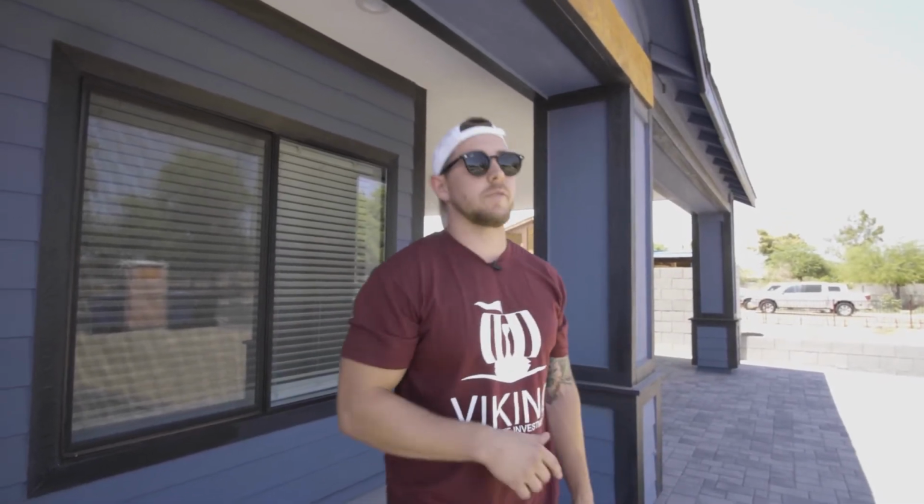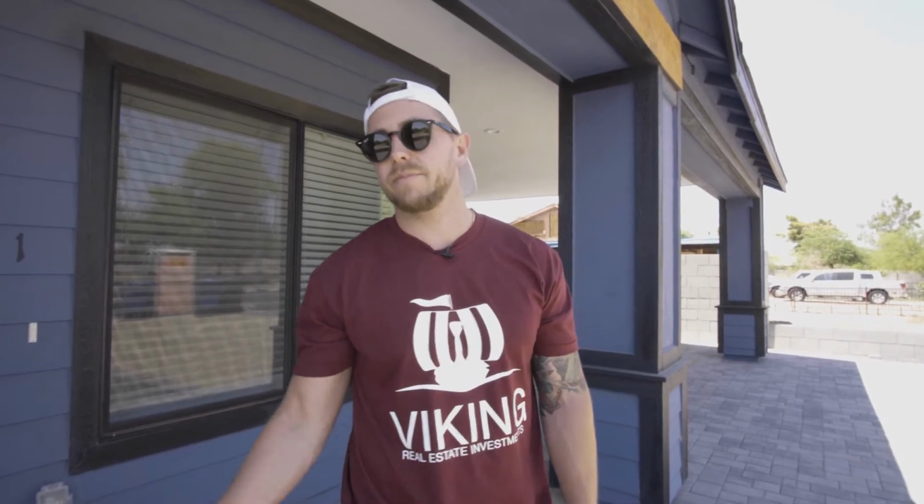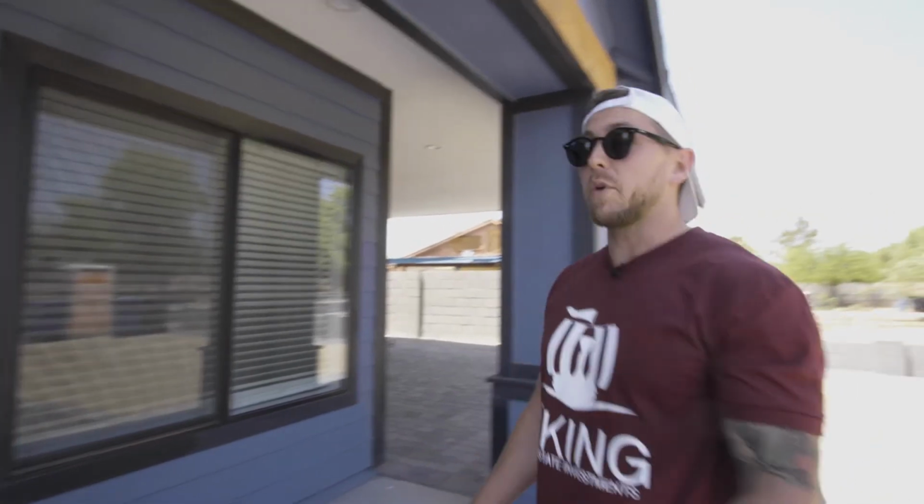All right, so this ended up being pretty much about a 2.5-year project for us. But Jake and I knew from day one that we wanted to keep this duplex as a long-term rental. The main reason being that we absolutely love the area. And not only that, there's just not a lot of multifamily in this area. So we know it's a really smart property to keep for a long-term hold for us.